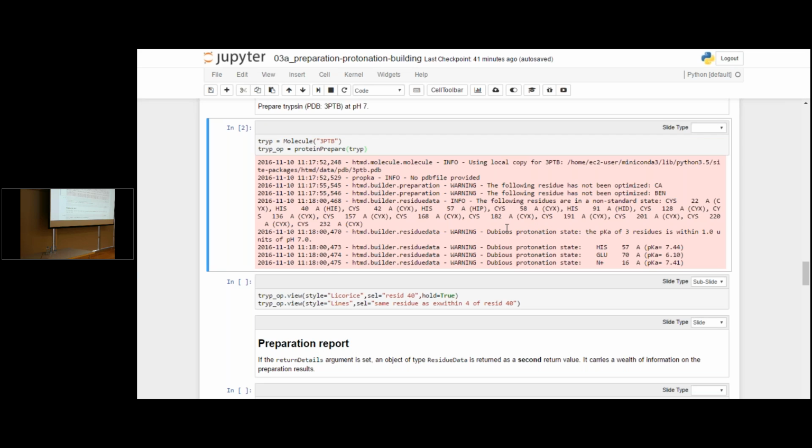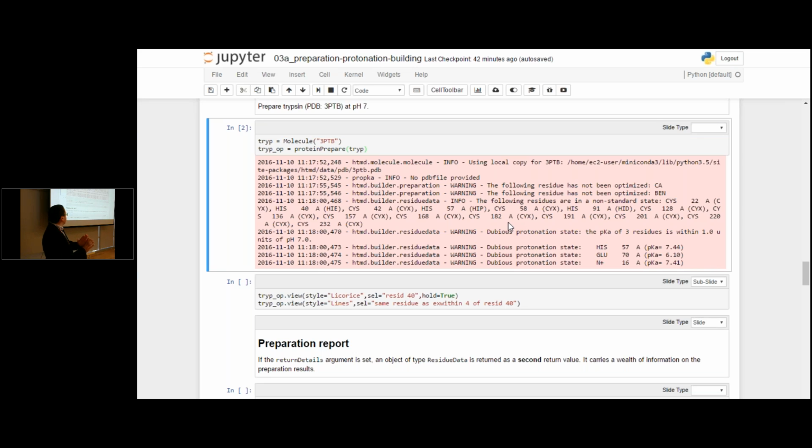Okay, now, warning, Davios protonation state, the pKa of 3 residues is within 1 unit of pH 7. This should be rather obvious. The normal heuristic is to say whether a pKa value is less than or more than pH. But of course that could be wrong, because it's not a sharp decision boundary.